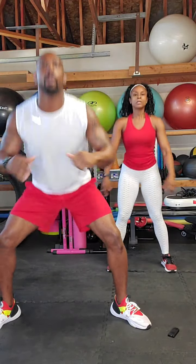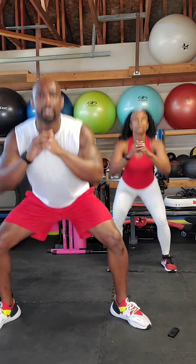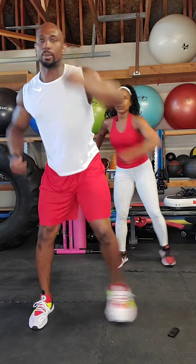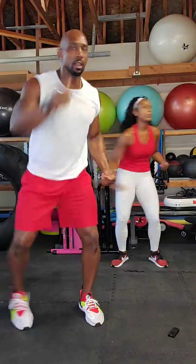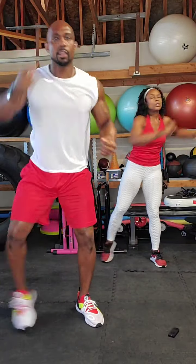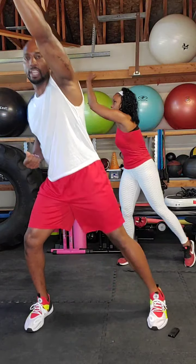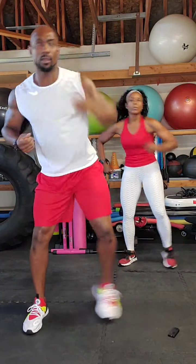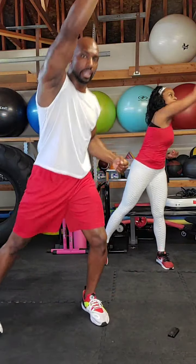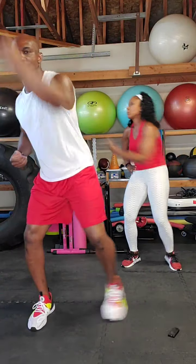That's uppercuts. 5 seconds. Time, uppercuts, go. Punch it up, punch up, rip up, rip up. Use your core, shoulders, torso, all that is engaged. Hips, because you see we still moving at the legs. Keep going. Your heart rate should be up by now. Control the breathing, you're going to control the exercise.